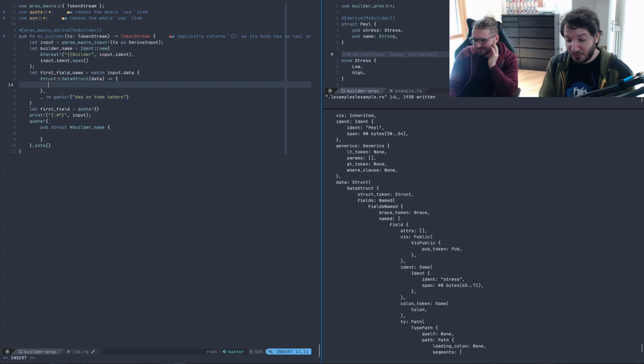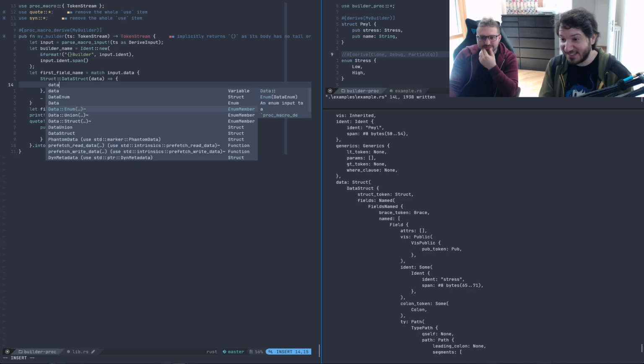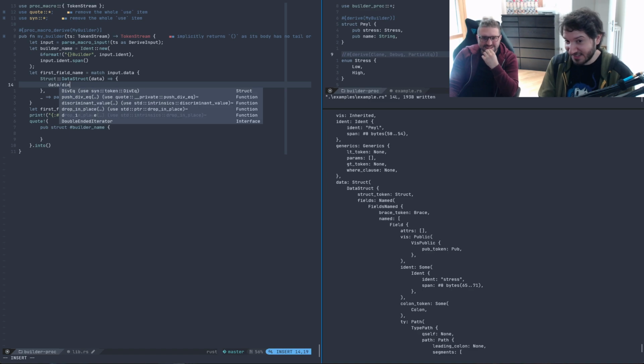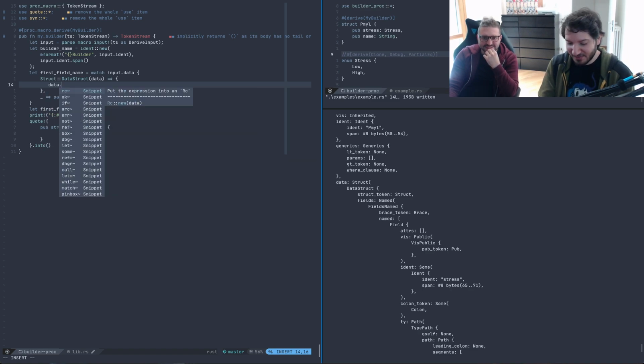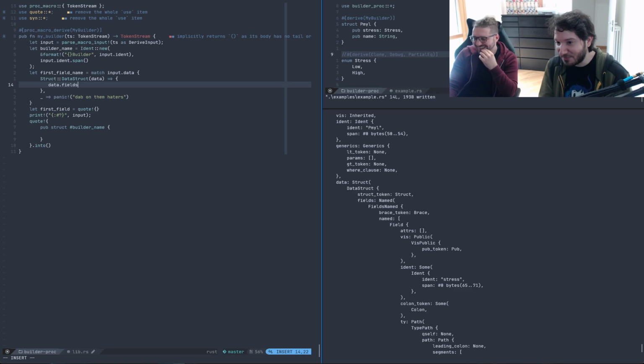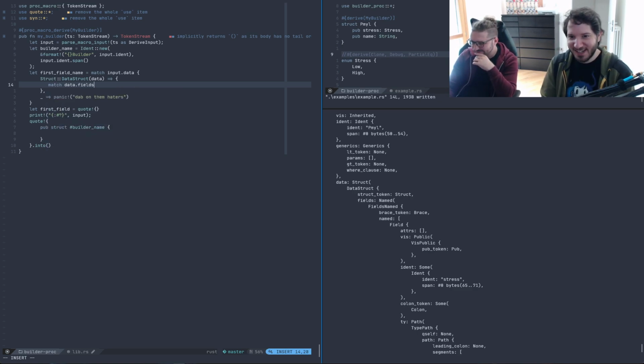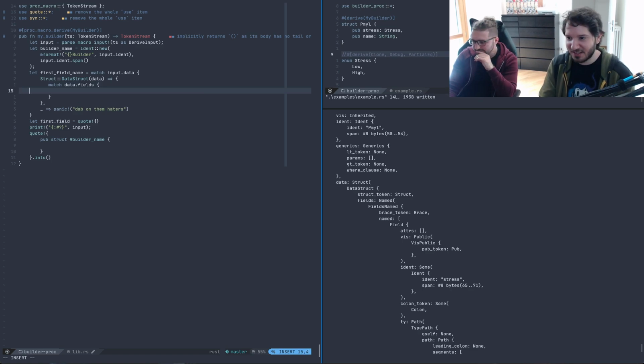Okay. In here we have data that is a data struct that has fields, I guess, but fields is named. So we have match again, and in here, so if it's named, I don't know if there are other discriminators in that, let me check.